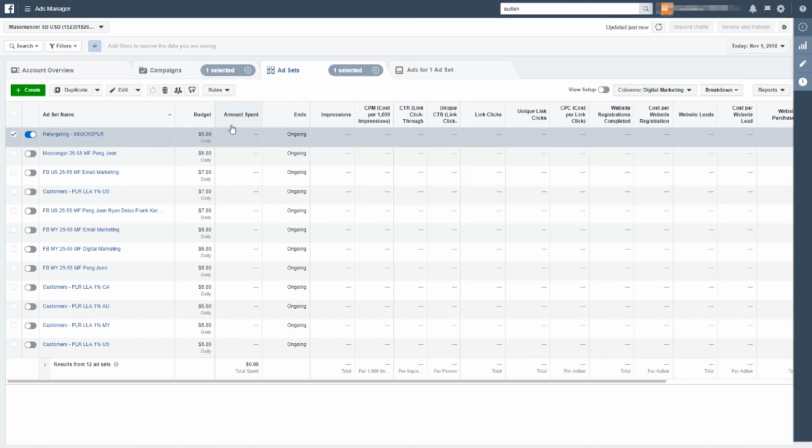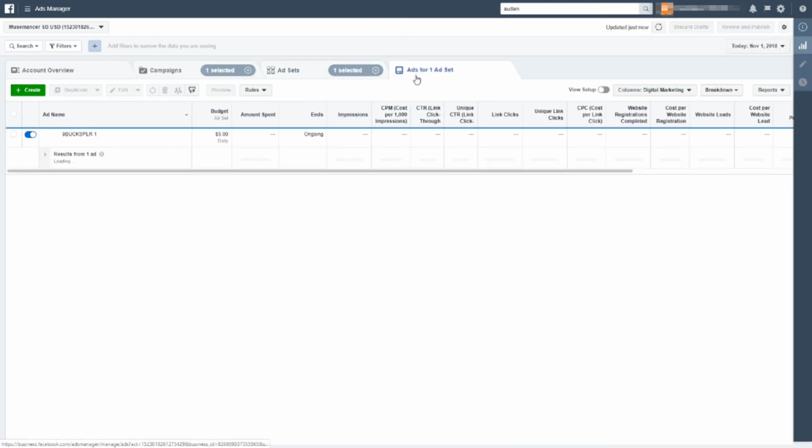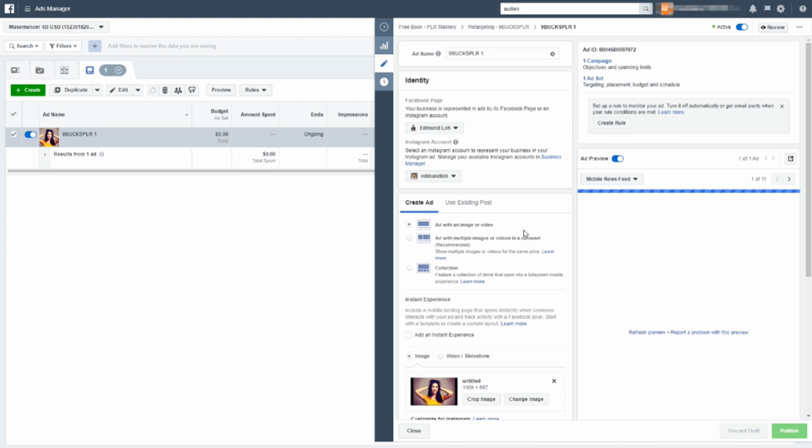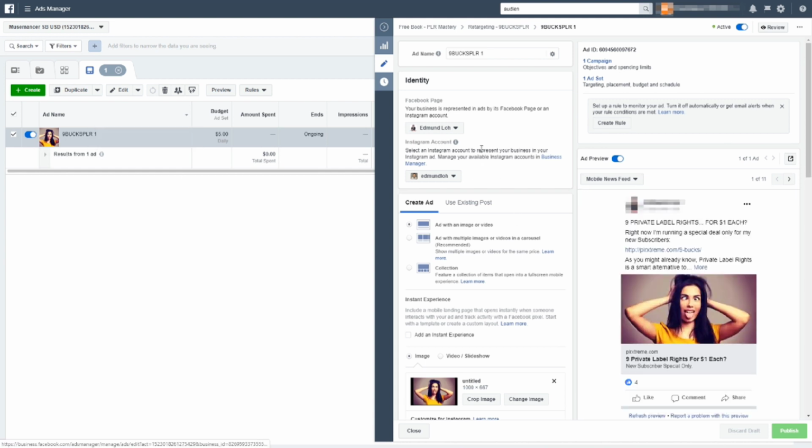All right, so once you create a retargeting, then just like creating a normal ad, you have to come up with the ad for this, and this is one of the ads that I'm running, or almost the only, I think it's just the only one. Okay, so I created an ad here where I put my Facebook page, Instagram, so that people who go to Instagram can also see the same ad.